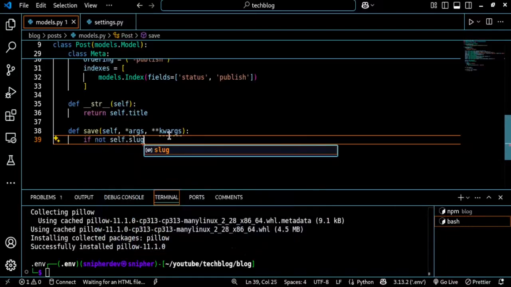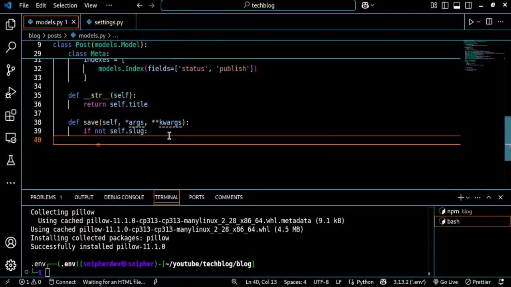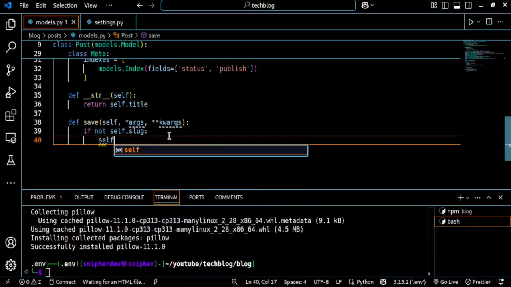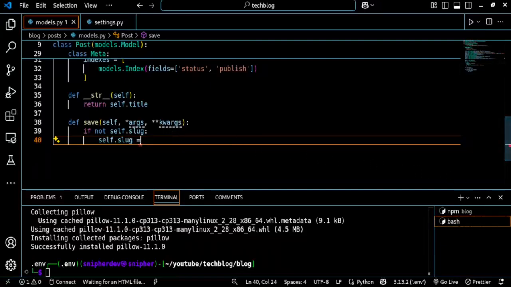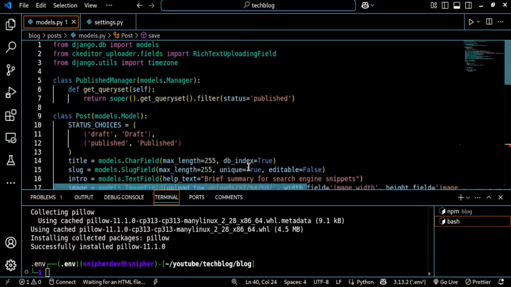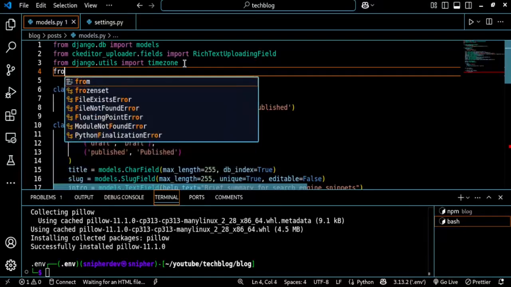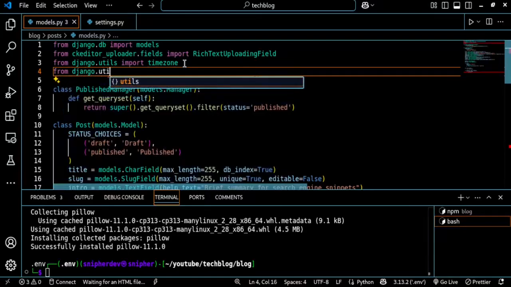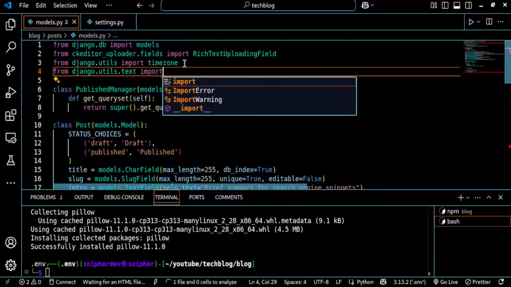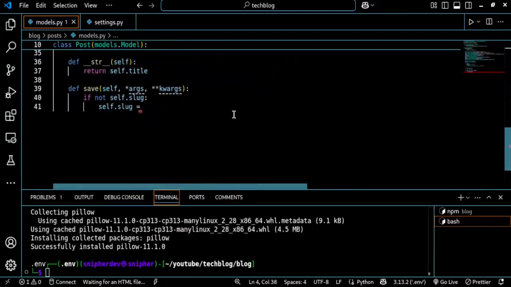Okay, if that post has no slug, we want to create a slug for that post. So we'll say self.slug equals, we want to slugify this. We need to import the slugify function. To do that, we need to go up here and say from django.utils.text import slugify. Okay, so we are going to use that function.